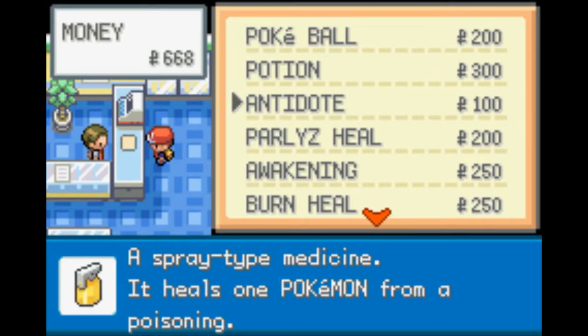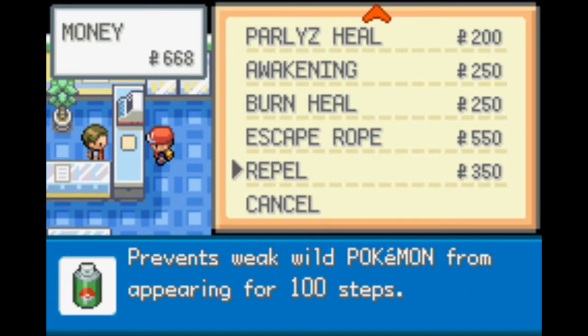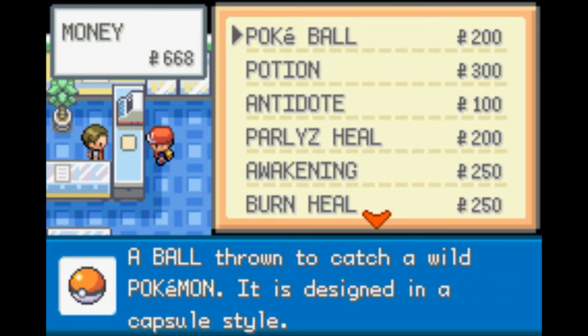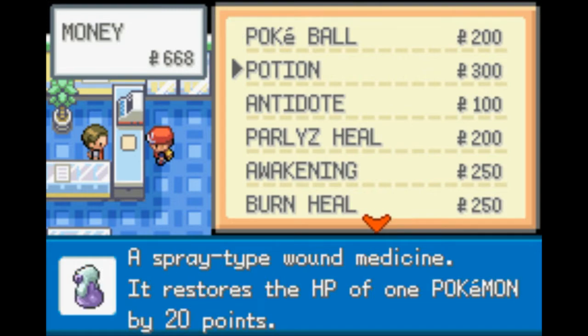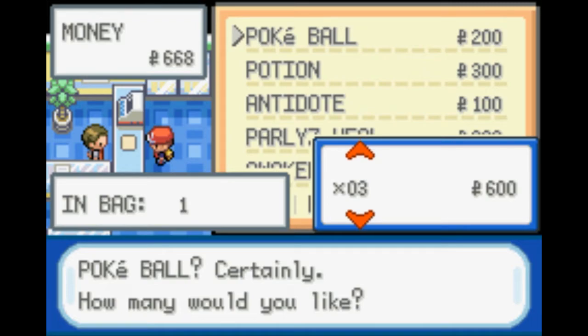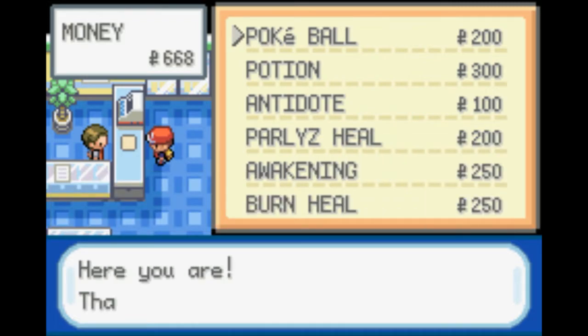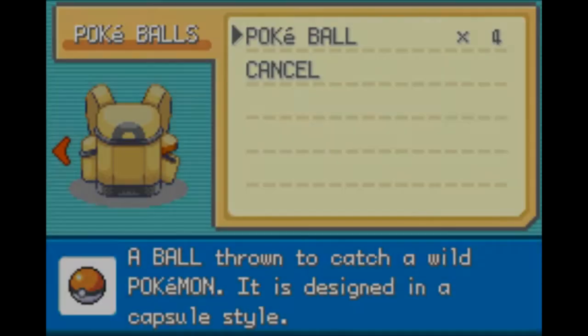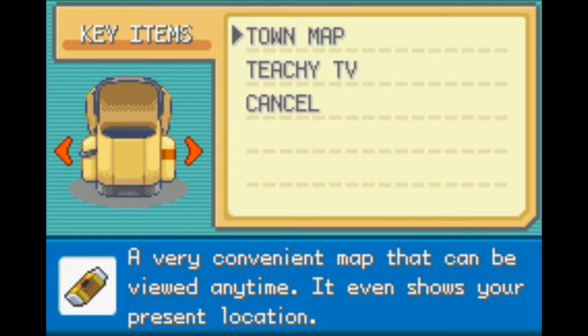Hi there, may I help you? Okay, what do we got? We got some Pokeballs, some potions. There's the repels right there for 100 steps. It's pretty decent. Escape ropes, those are fine. I'm not going to really worry about anything at the moment here. Let's just spend our money on Pokeballs. Yeah, we're a bit low on funds at the moment. We're fine. We could sell some stuff that we're not going to need.